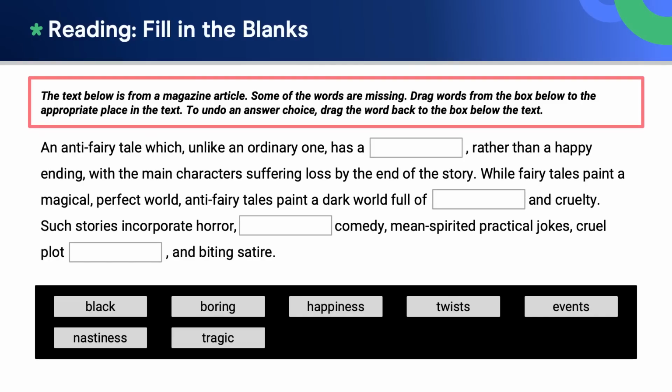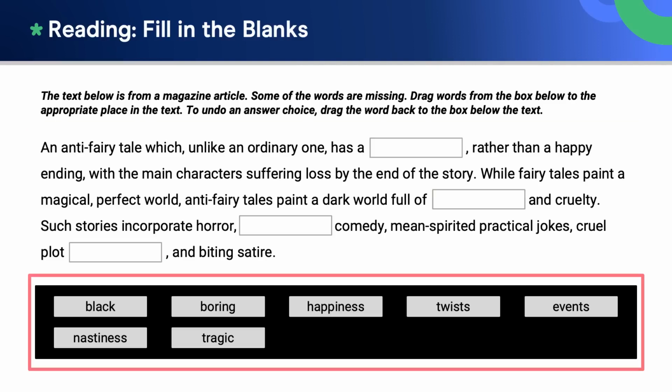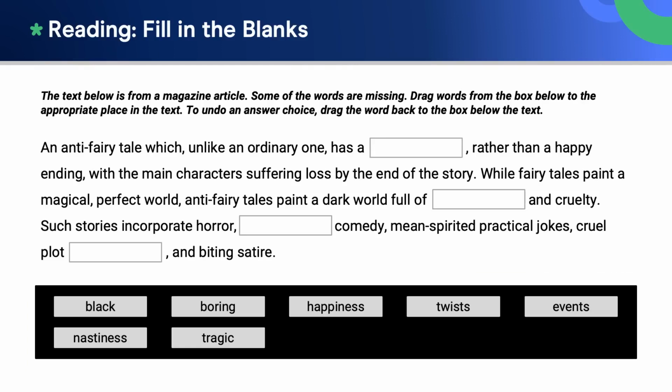You'll see the instructions and a short reading passage with some gaps in the sentences. At the bottom is a box with a list of words that you'll use to fill in the blanks in the text. You can drag and drop the word into the right place. Notice that there are more words in this box than there are gaps, so you'll have to choose the correct word carefully. You'll receive a point for each correct word in each blank, and you'll see 4 to 5 of these questions on test day.